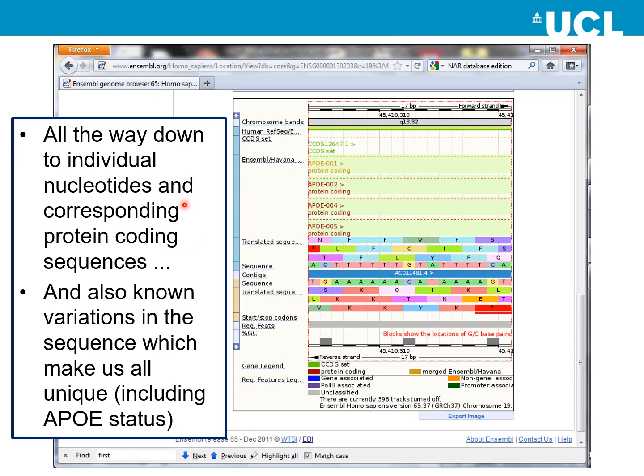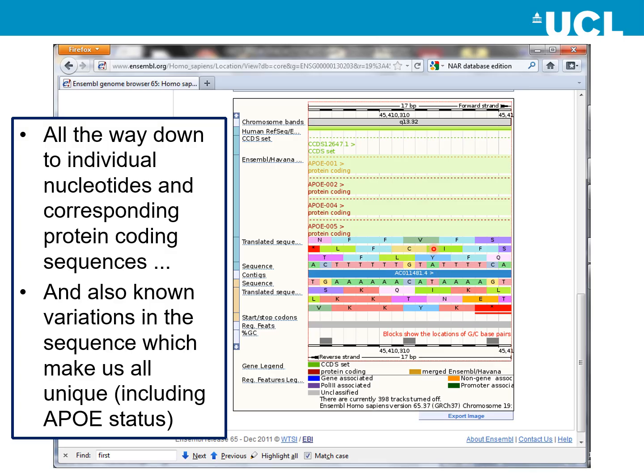We can zoom even farther in. So this is zooming into a particular region of the ApoE gene. And we come to the actual nucleotide sequence itself, A, C, T, T, T, etc. For each group of 3 nucleotides, so we've got this TTT, it codes for this amino acid phenylalanine. TTT, phenylalanine.